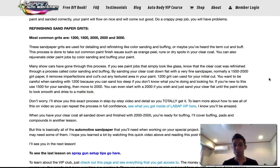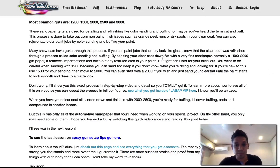So it is what it is. Some people say, oh, I like to go all the way down to 3000. If you want to sand down to 3000, then sand down to 3000 and then buff it out, okay? But in that zone is where you want to be, the 1500 to 3000. I like to end with 2000 grit, and then you buff it out. Boom, done, okay? So remember that. So that's pretty much it with the sandings, okay?